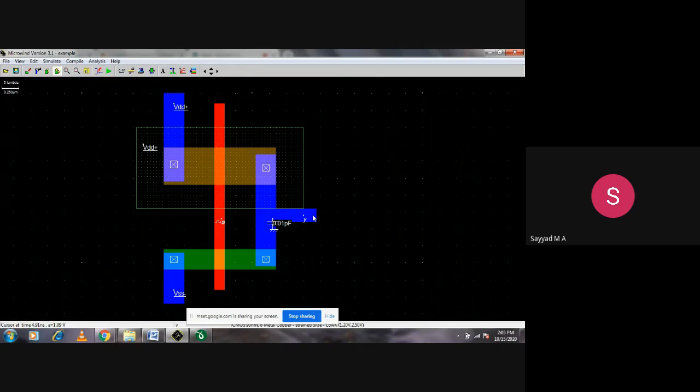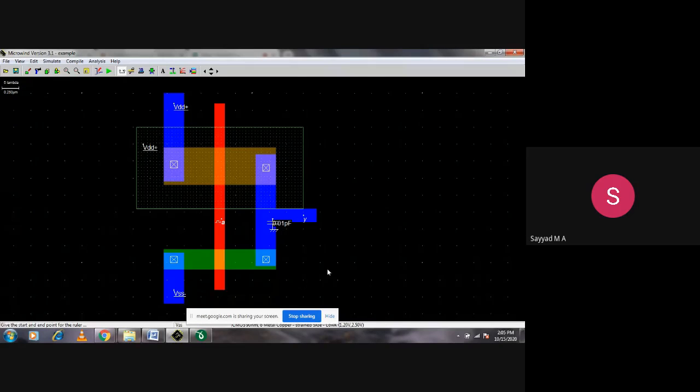Now I want to tell you how much area is required to build this inverter. For that I have a measure distance, and I have prepared the layout in this much region.